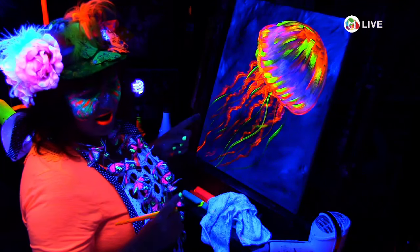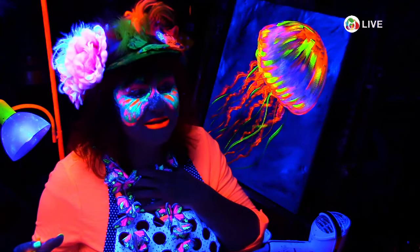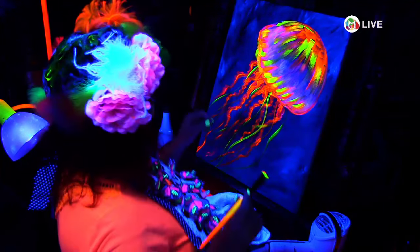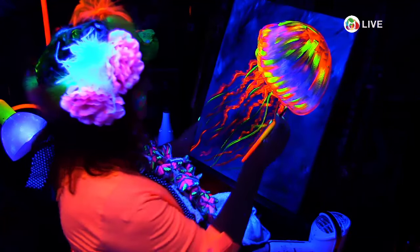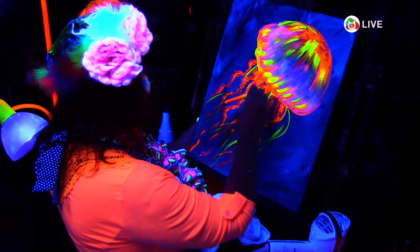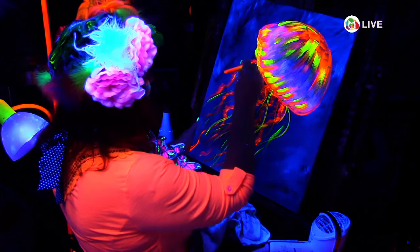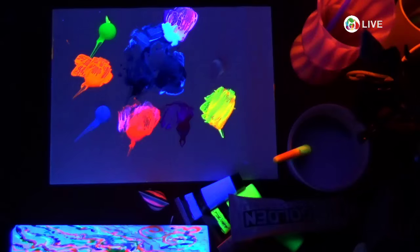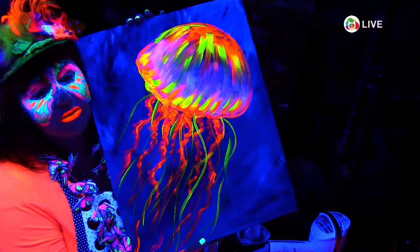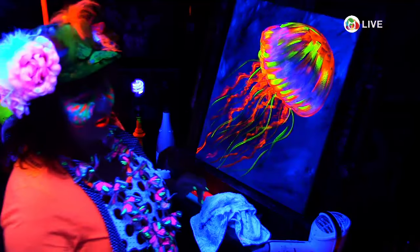I've got this beautiful piece of art from Skye's Little Brush Sammy, and I'm so grateful. I may not have an exact number — I see all of them. I think I'm probably pretty anatomically correct. So we have that kind of going on in there. And that's really how fun it is to do a jellyfish.